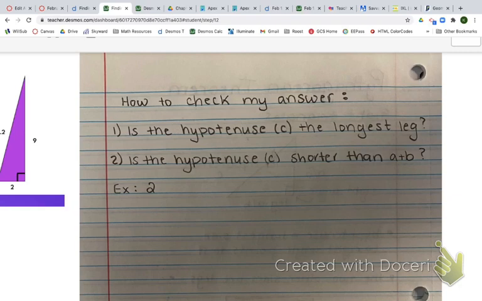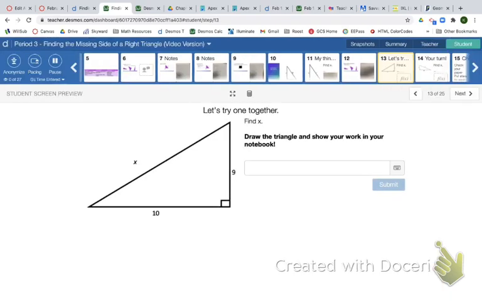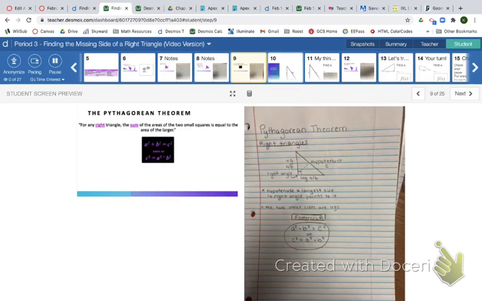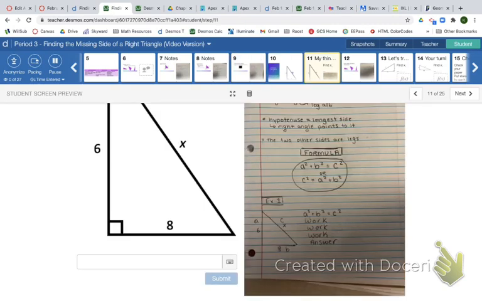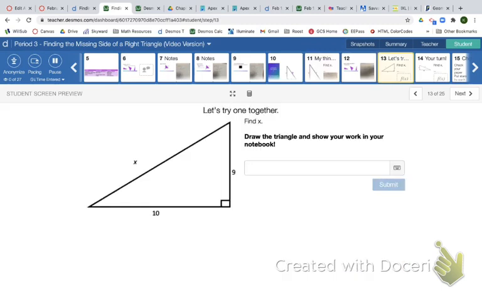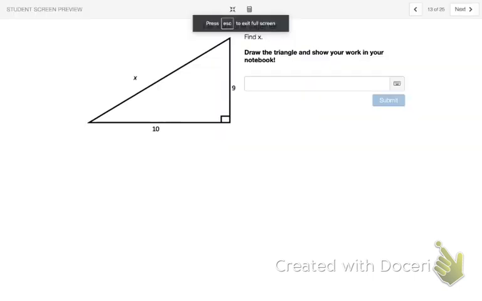All right, let's go ahead and do example number 2. Here's example number 2. I don't have your notes page here, but you do need to write your notes page just like I had it in the first example, where you draw out the sketch and then you write down every single step I have. Okay, so let's do this one. We're going to do this one together, and then the next one you have, you're going to try on your own.